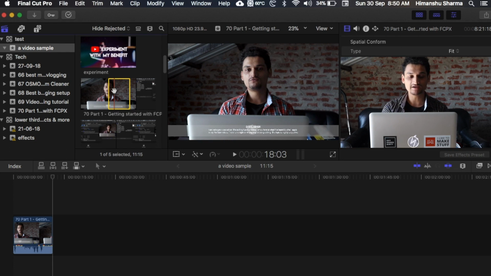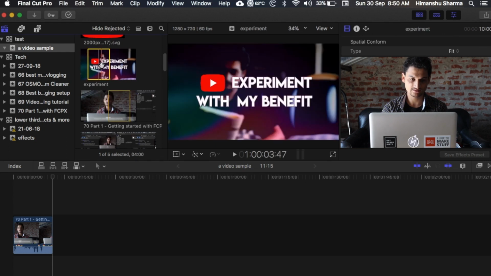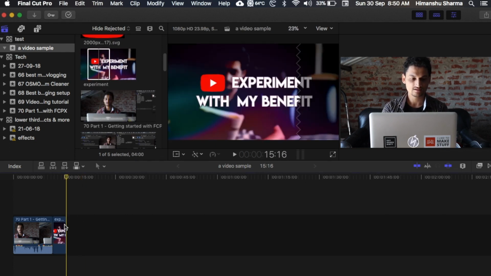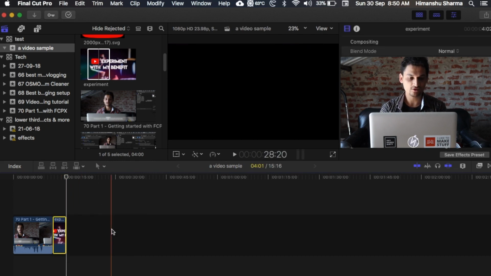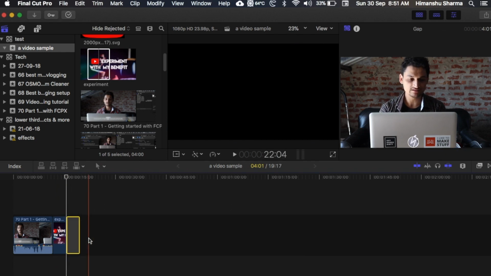Now this is a magnetic timeline. What I mean about magnetic timeline, for example, if I want to insert this, so if I push it further it will not go anywhere. I have to put this clip onto another timeline like this and there will be a free space right there. So yes, this is a magnetic timeline. Magnets attract each other, so these two clips will attract each other like this. So this is the magnetic timeline.